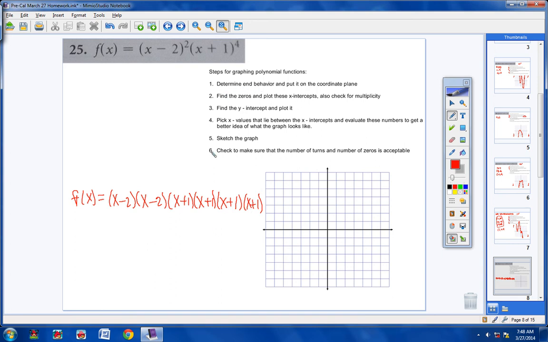Step 1. Well, if I took this group times this group, I would get an x squared for my highest term. X squared times this group would be an x cubed. X cubed times this group would be an x to the fourth. X to the fourth times this group would be an x to the fifth. And x to the fifth times this group would be an x to the sixth. Also notice that all of my x's I'm multiplying are positive x's, so I should get out a positive x to the sixth for my lead coefficient.